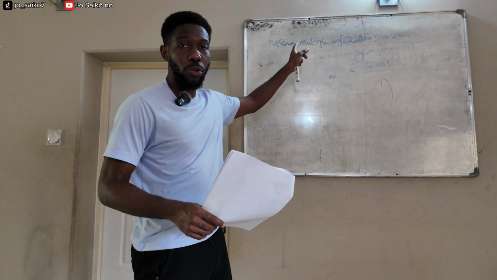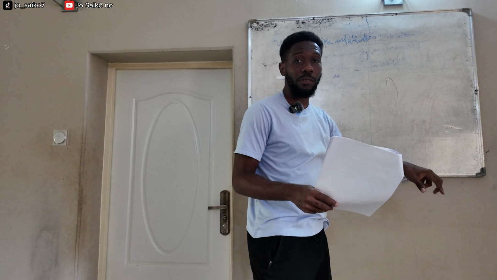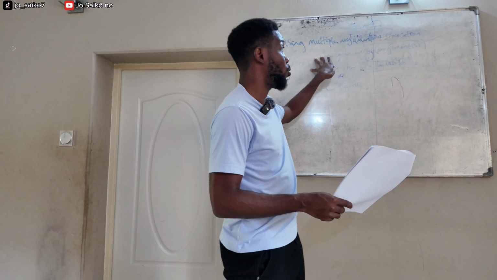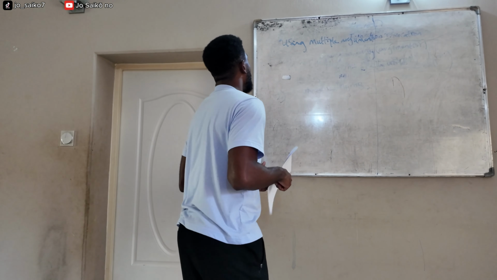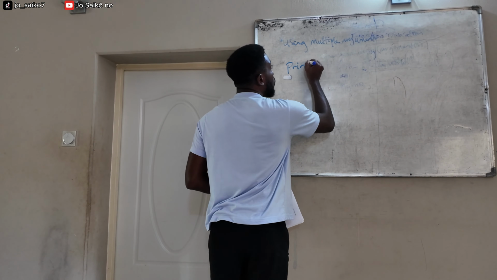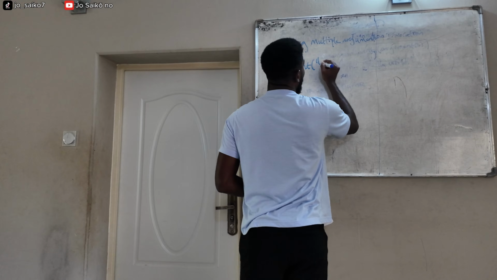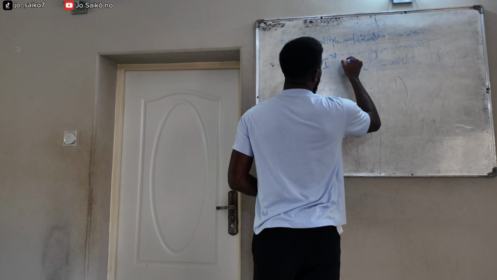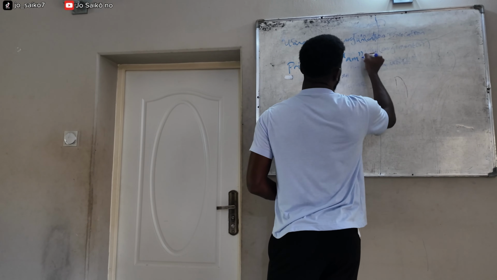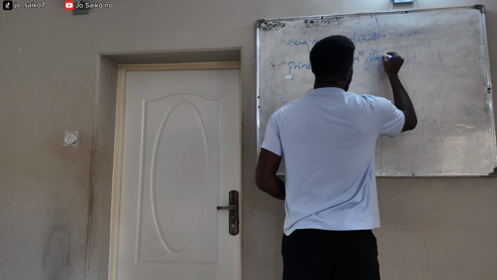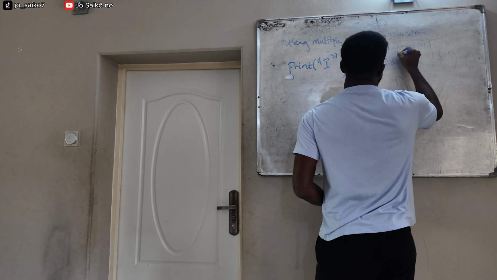Okay, so now we're going to talk about using multiple arguments. We've been using one argument for our print function. Now we're going to see how the print function behaves with multiple arguments. So if we're going to use the same print, let's make a change. I am the best.